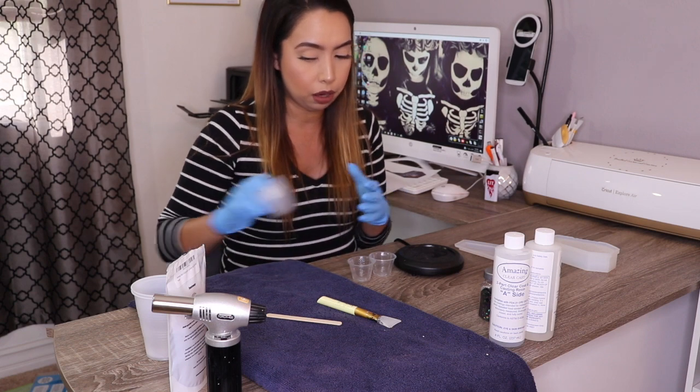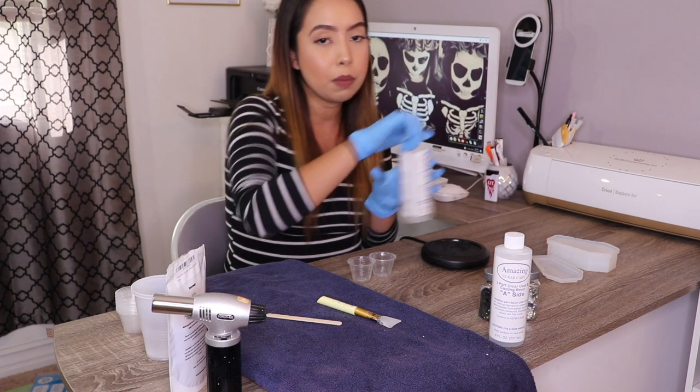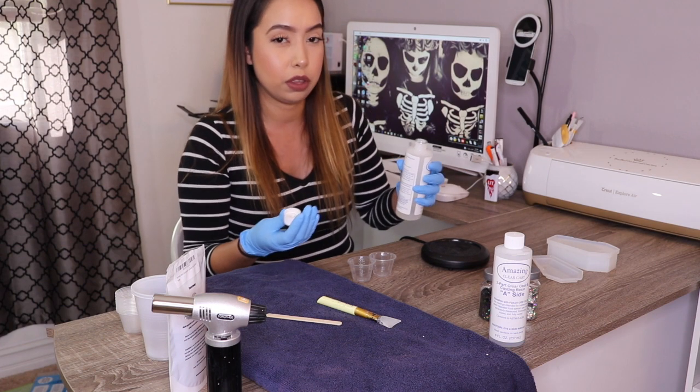This is what I do to try and avoid getting air bubbles in my epoxy. If you guys would like to see a video on tips and tricks or just how I prepare my epoxy, let me know and I can record one. I try and fast forward through all this as much as I can to avoid the video being too long.